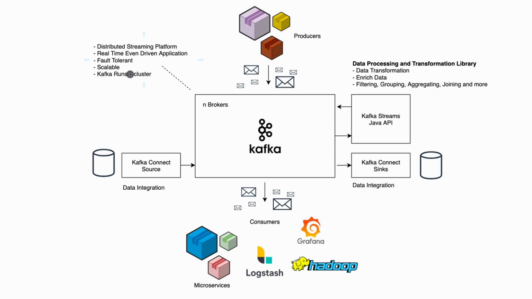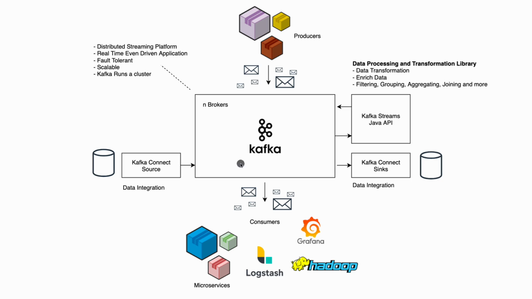So I said Kafka runs as a cluster. That's why we have n brokers. Now a broker is just a machine or a VM which runs the Kafka process. You can have two or more, but there's no limit to how many brokers you can have. And usually some companies have thousands of these up and running. So a broker is just a machine or a VM running somewhere in the cloud maybe, or on premises, and it just runs the Kafka process. It manages all the partitions for us, the read and write requests, and a bunch more.